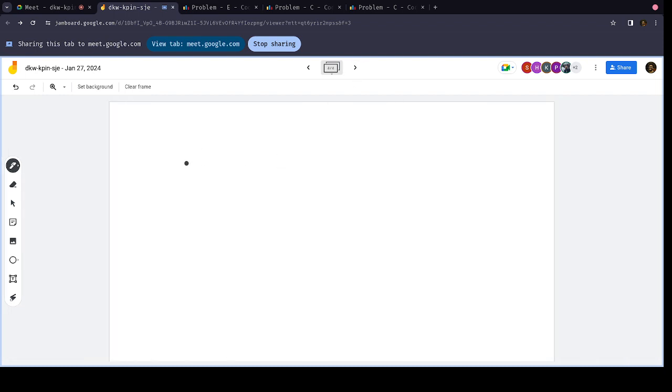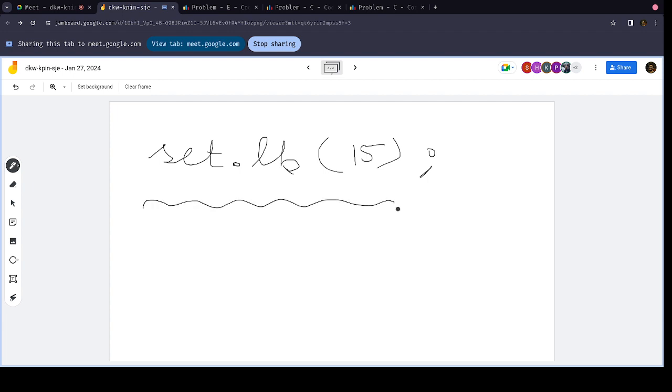Like in C++, you already have something called lower bound, which is basically binary search. So you can always do set dot lower bound. I'll just write LB, and you give a value, say 15, right? And it will give you the number in the set that is greater than or equal to 15. Basically, it will binary search the set for this number. So you have things like this, but know the time complexity of this. This will again binary search it, so it's log of n, right?